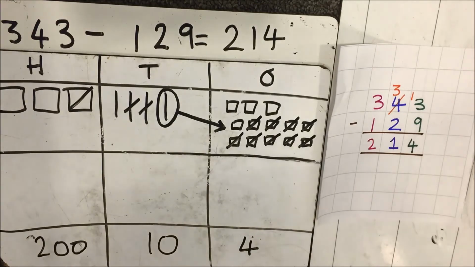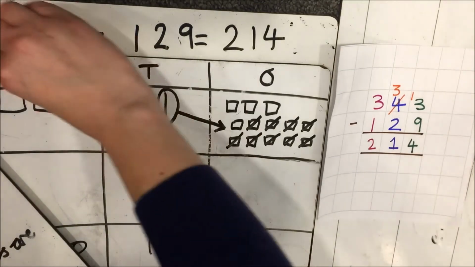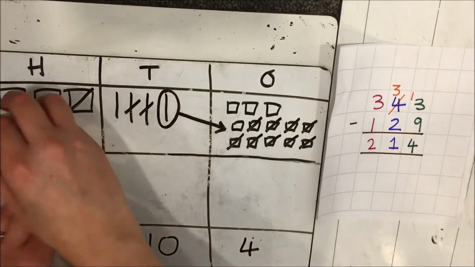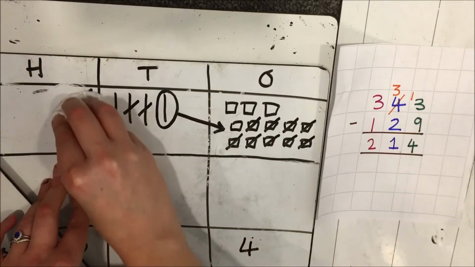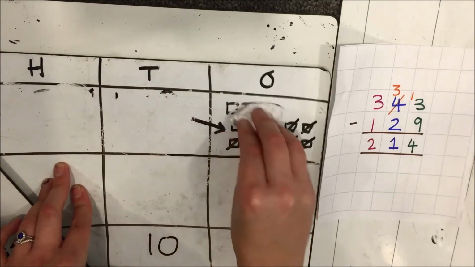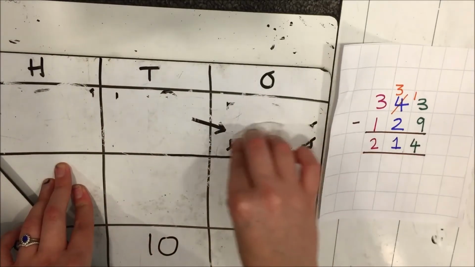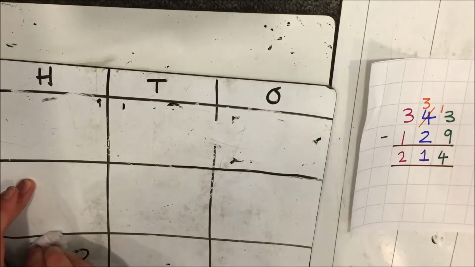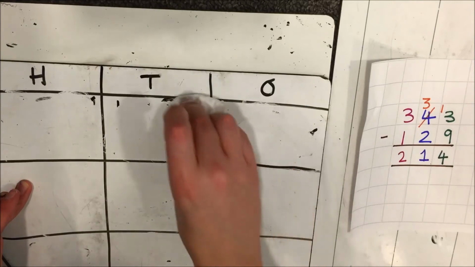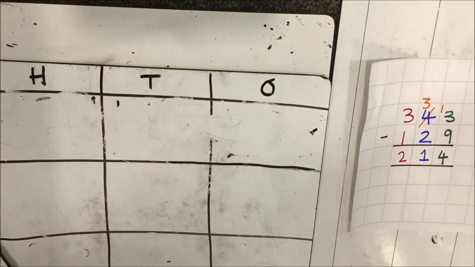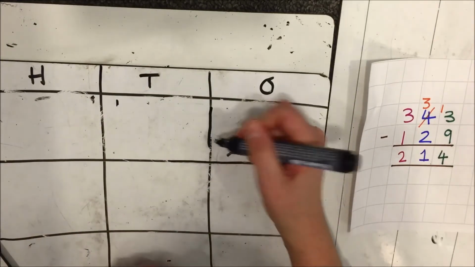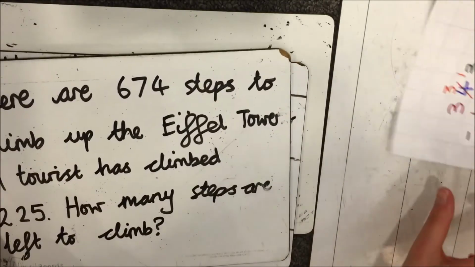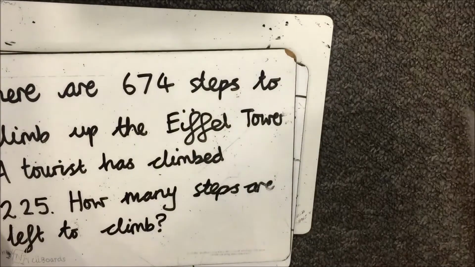I've got a different mission for you though. Just before we do that, I'm going to rub out this. As we're very good at doing this, I am going to show you a word problem. So it's going to be a maths operation in words, and we have to work out what it's asking us to do. What is our takeaway sentence going to be? Thank you for being so patient. I'm just going to draw that back in. Fantastic. So, move that out the way. We don't need that or that anymore.